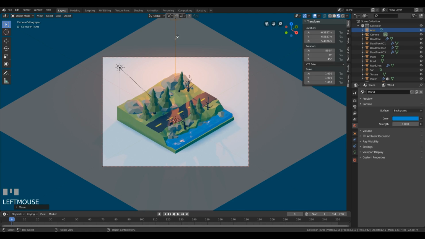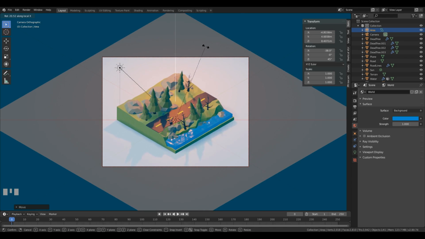So select area light here in the outliner, press R to rotate, then X, and then X again to go local. You can see how the axis changed, and now you can adjust the angle of the light and how the shadows behave.